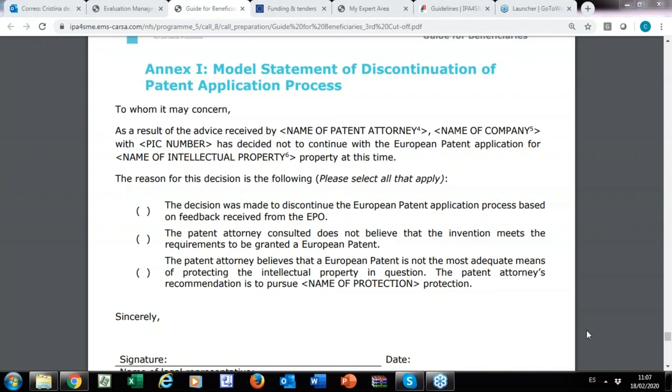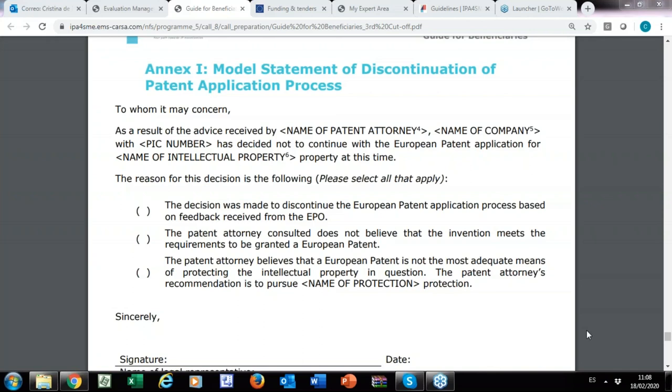Still, you probably have been informed that we have this fourth cutoff open until the 26th of March. So we invite you to apply again if you think that you have another potential European patent in your company, knowledge, know-how or technology that can be protected via that instrument. It's important for you to know, going back to the question of maximum amount, that we can only reimburse fees, service two or service three, that are charged to you after we communicate that you have been selected.